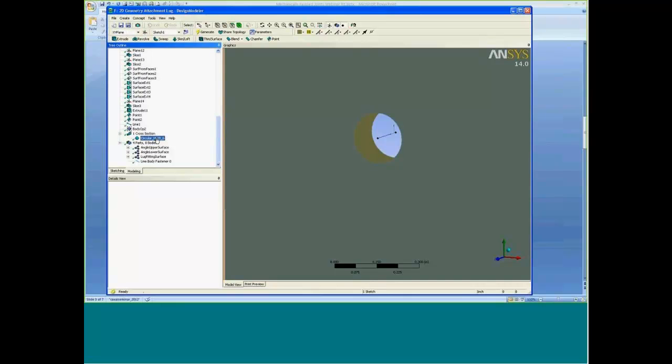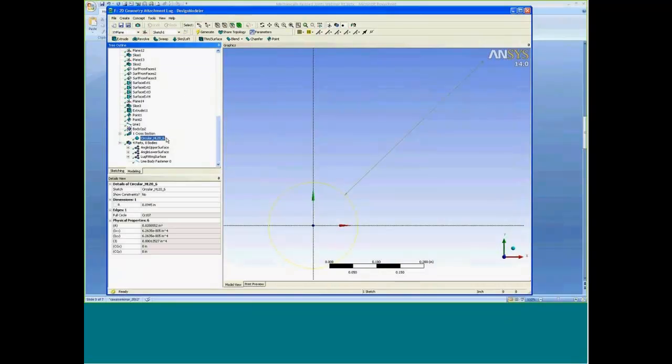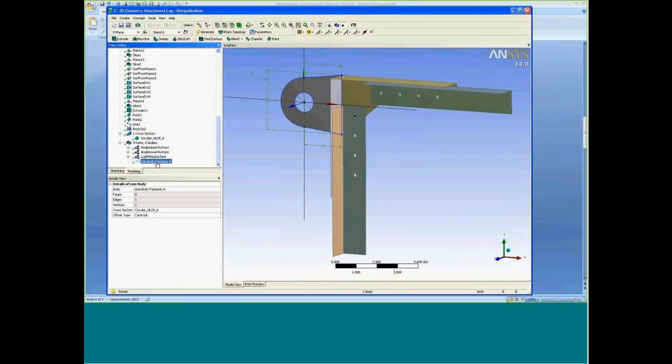And in this section, I've got a circular cross-section defined as a particular number 6 Hi-Lok that I'll be using, those titanium Hi-Loks to attach all the parts. And then once that is assigned to the line body, you can see down here that my circular cross-section is assigned to that line body that will flow through to the mechanical tool and assign the appropriate properties.